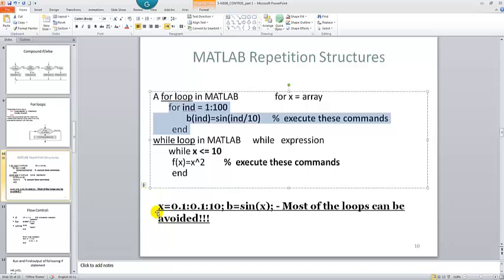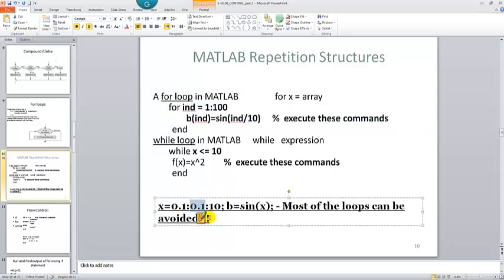If we look at the note here, in this example the index changed to x, and x is equal 0.1 with increment step 0.1 up to 10, because each time he wants to get rid of this division by 10. But we can divide 1 by 10, because if index equal 1 over 10, this is 0.1. If index equal to 2 over 10, 0.2. So the increment is 0.1. That's why we have this step 0.1.